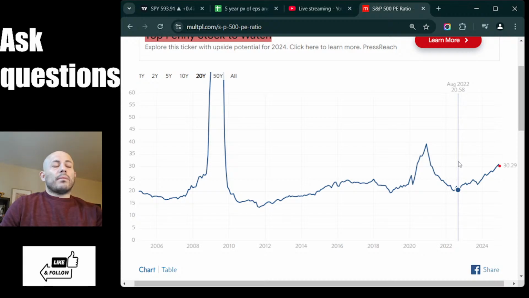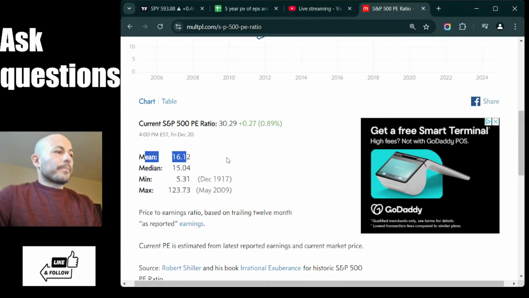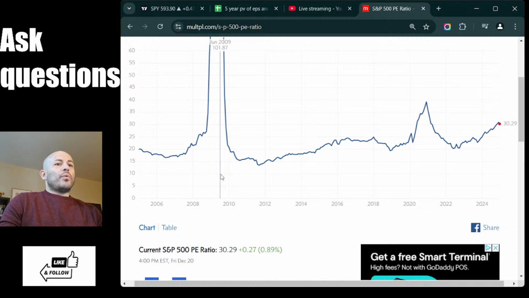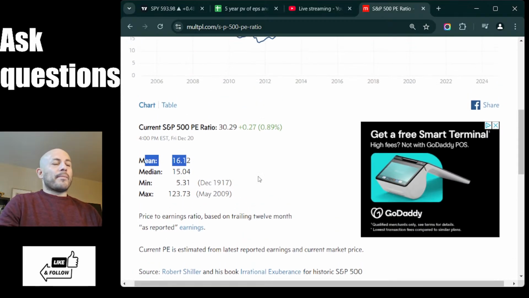And then, if you remember, AI exploded because of ChatGPT. But that level of valuation was 20. In reality, the forward yield on the S&P was closer to 16. And 16 is important. The median and mean PE ratio for the S&P is 16. So if you see a decline in the market and you see the PE of the S&P 500 below 16 or 15, you might start doing more research and you would be more eager to buy.